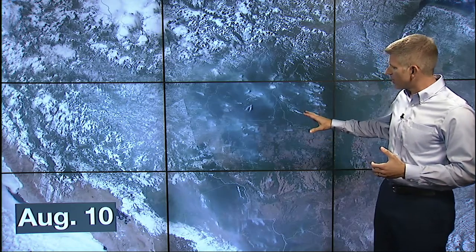NASA satellites have a view of the Earth every day and every night, and that allows us to not just focus on places like California, but you might also have heard that there have been fires across parts of the Amazon region. And this is again where NASA satellite data provide a really critical window into fires that are burning in really remote locations. What we see when we look at the MODIS imagery from earlier part of August, we see the fires coming from areas of active deforestation. These are areas where people have cleared additional rainforest to make room for cattle pastures and for croplands, and they're using fire as a way to clear those areas.